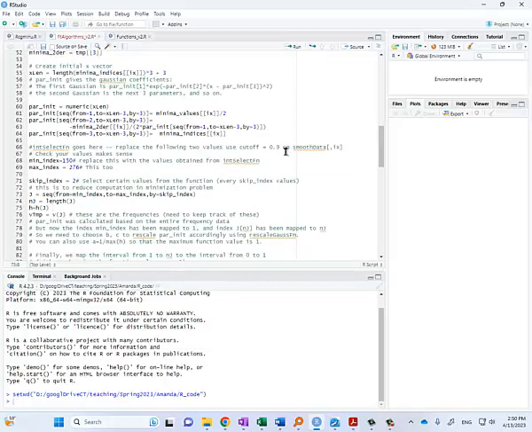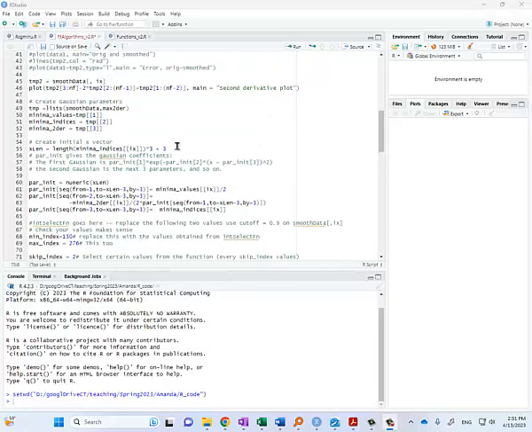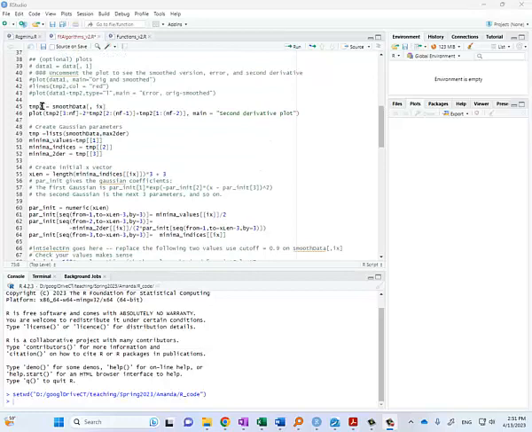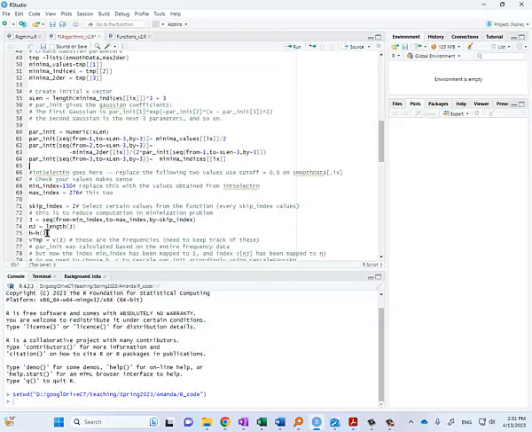Let's see if I can locate it. All right, it's the variable here, smooth data ix. Now, what I'm thinking is let's just go ahead and make that h because we use it so much. I'll change it later, sorry, I changed my mind. So here, this is going to be smooth data ix, and I'm going to take j out of that. So I'm going to take only those indices. All right. So this is the selected function that needs to be fit.